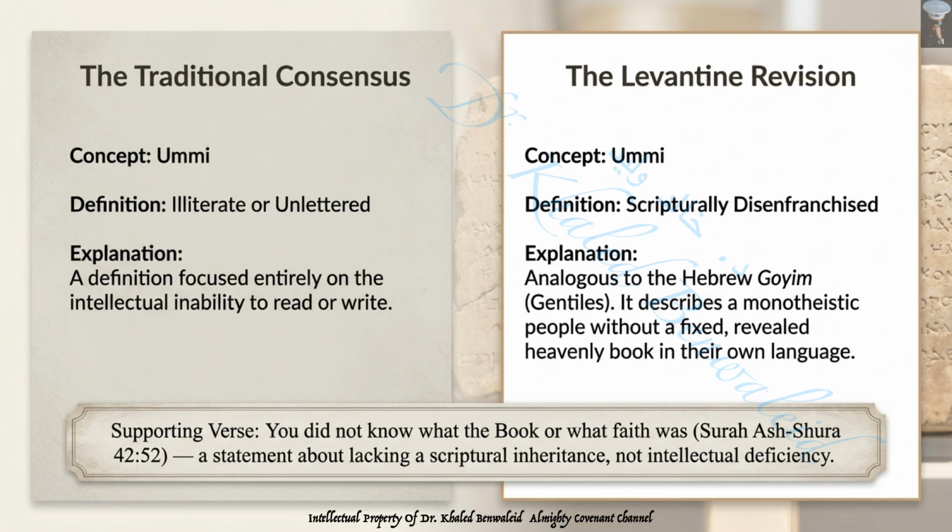Exactly. But beyond their military and administrative sophistication, their religious identity is crucial to Dr. Walid's theory. The Ghassanis were monotheists, and specifically they were largely non-Trinitarian Christians. Okay, meaning they believed in the God of Abraham and they revered Jesus, but they rejected the strict Byzantine Orthodox theology that defined the Trinity. Right. They occupied a very unique theological middle ground.